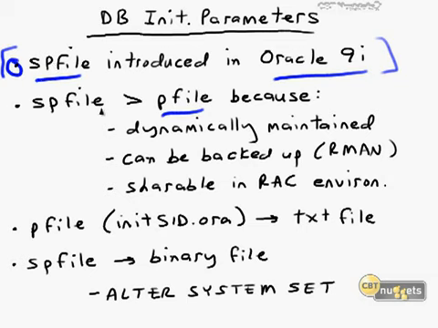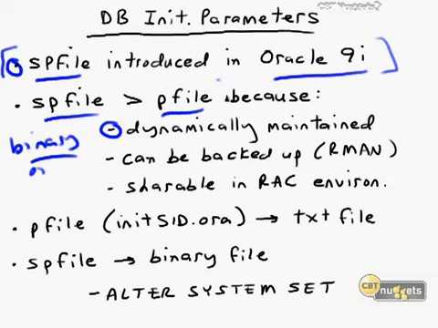Specifically, why many Oracle professionals feel that you should be using the SP file is, number one, it's dynamically maintained. The SP file is a binary format file. You cannot read it directly, similarly to the Windows registry. You can't just crack open a registry file outside of using, say, a registry editor, because it's just zeros and ones. There's no human readable text. That means the file is integrated deeply into the instance.